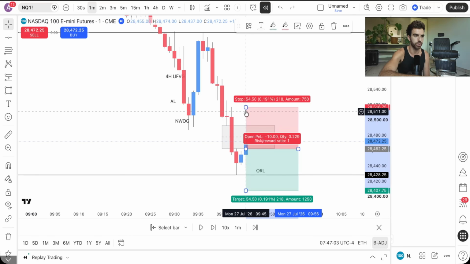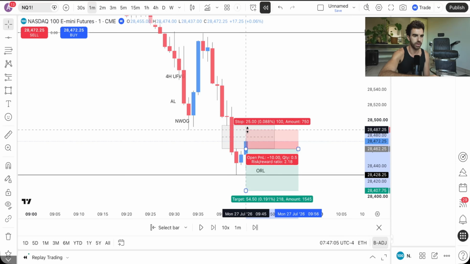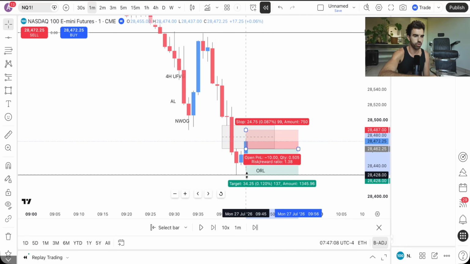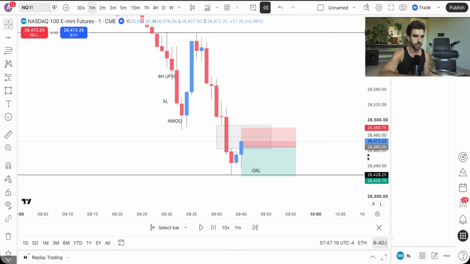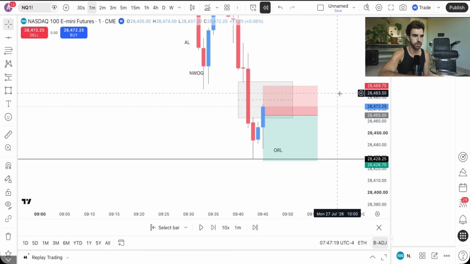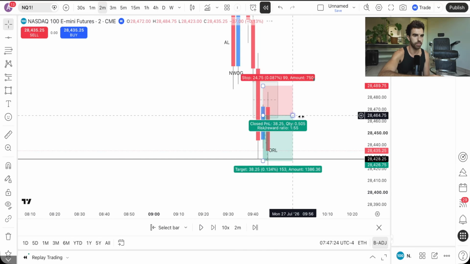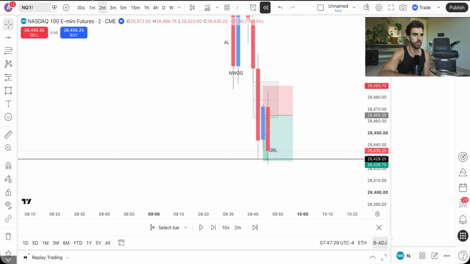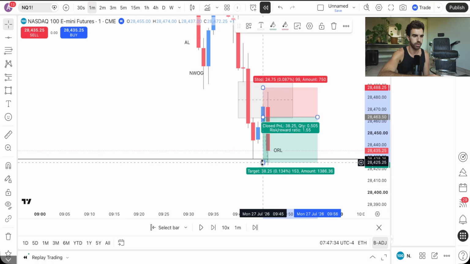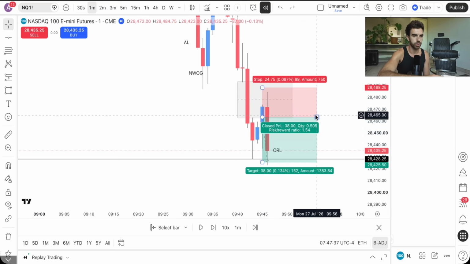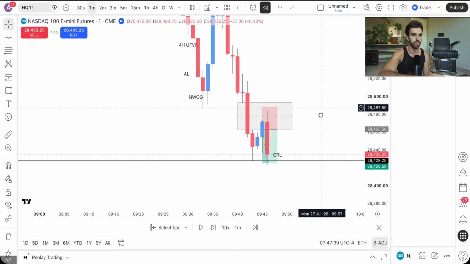So when price taps in the first gap that is created right before opening range low, I put my limit order right here for 25 points, making sure that I had 38 to the draw. So I put it a bit above. I got tapped in right there. And then I got lucky to not be stopped out in the first place because price created a 2-minute gap as well. And it tapped that 2 minute first before eventually flushing down. I think I got in at around there. So I got lucky not to be stopped out and then immediate take profit.